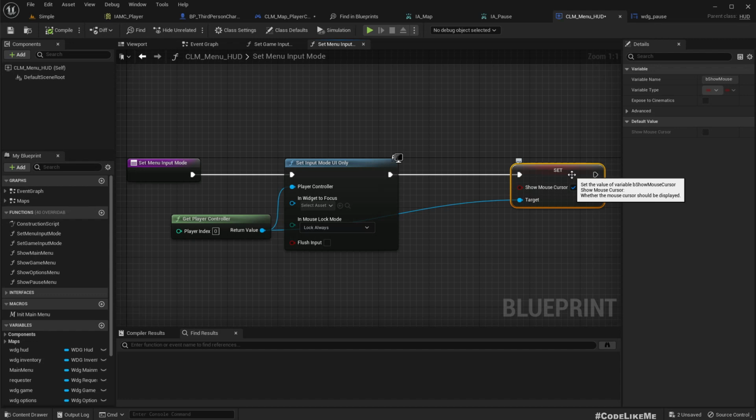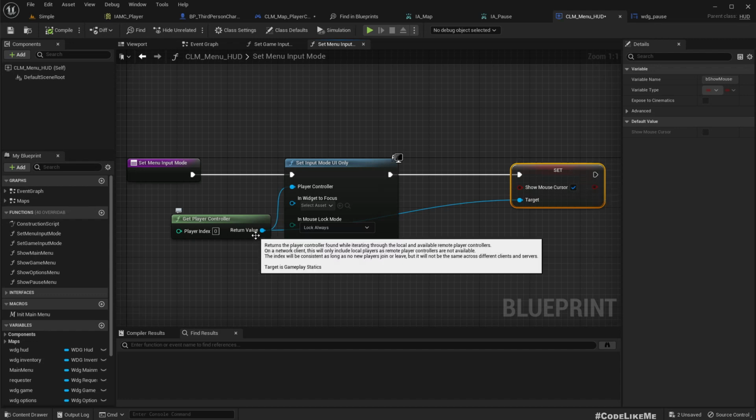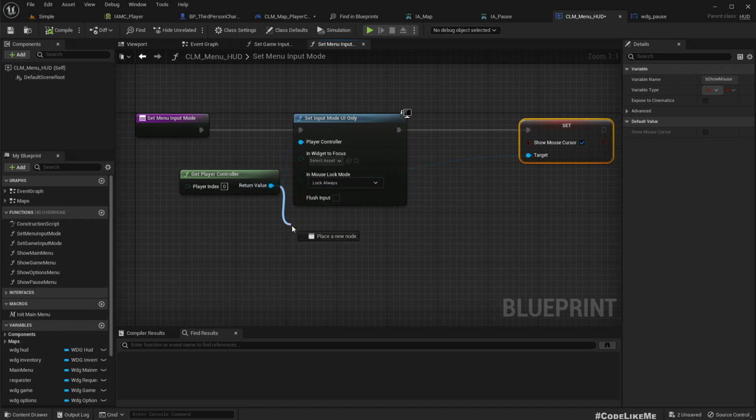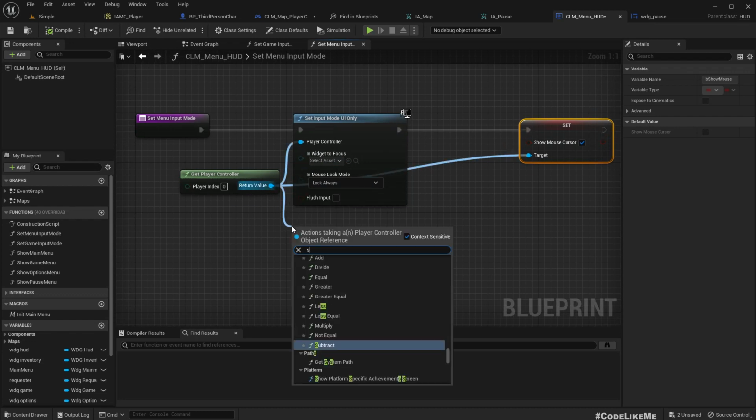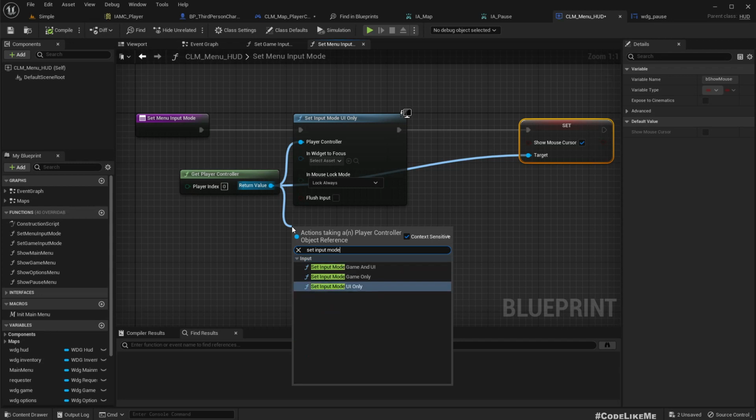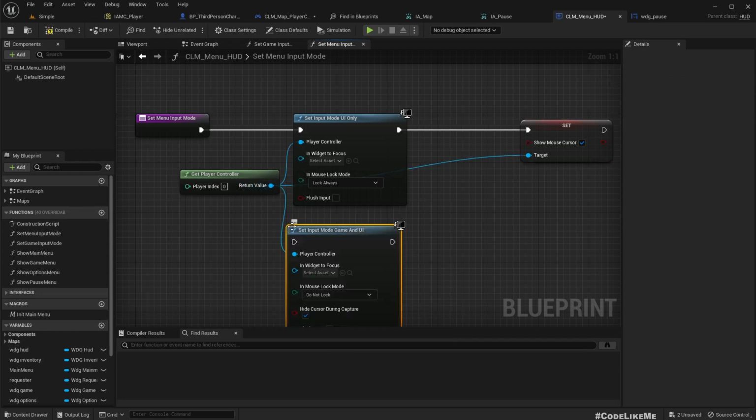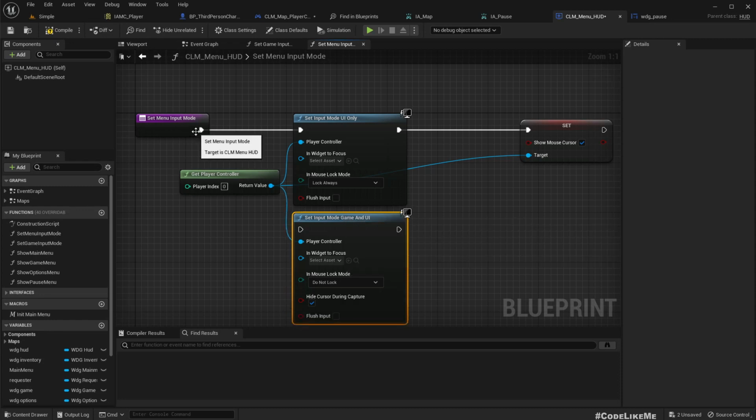So when I press P, it's not working. So that's the issue. I'm not sure why I did it this way. Set input mode to game. If I set it to game and UI, it will work properly.